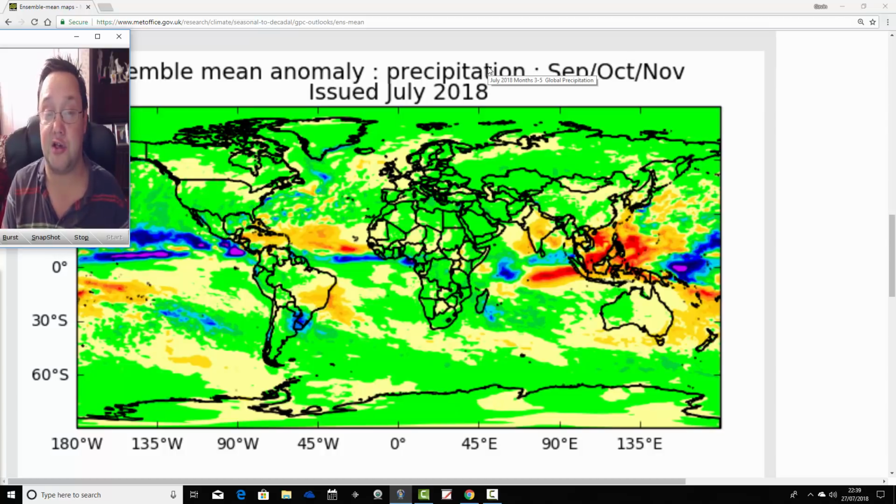Actually, there's been no real change on the situation that we saw in the first update. So the first thing to say is at the moment it's looking like a colder than average autumn is off the table, because there is no model now. Last month did have one model, the Jamstech, but now there's no models that are going for a colder than average autumn. The temperature signal is either to be close to average in one or two of these models, but most of them are actually going for a warmer or significantly warmer than average autumn. So the long run of warmth that we've had since April is set to continue for the autumn if these models are correct.